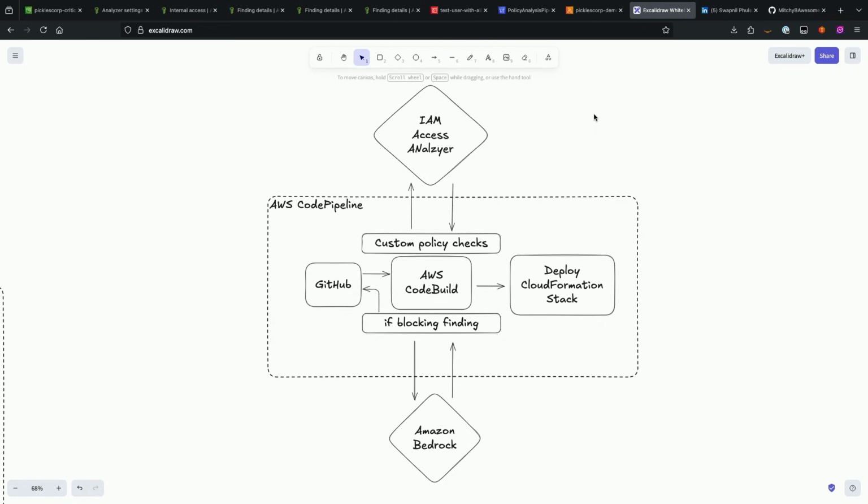If the bucket policy defines any other access path for a principal outside of this account, that's a finding that should block the progress of the pipeline. We should get some feedback on that, and the developer or engineer writing the policy should be able to fix that problem. If everything works well, then we should be able to deploy the stack.